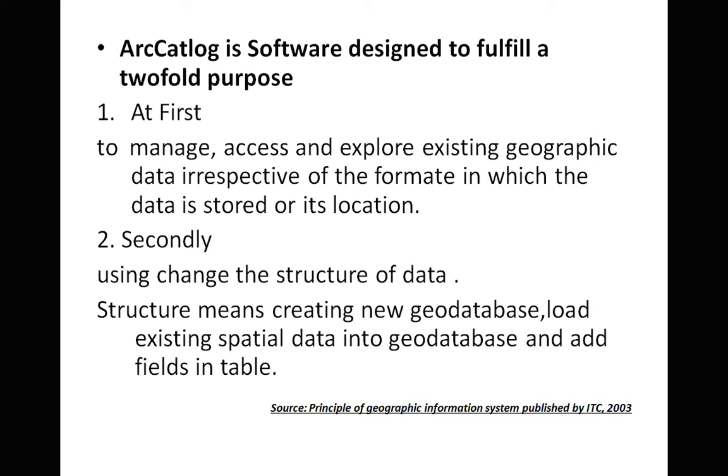Introduction to ArcCatalog. ArcCatalog is a software designed to fulfill a twofold purpose. First, to manage, access and explore existing geographic data, irrespective of the format in which the data is stored or its location. Secondly, to change the structure of data. Structure means creating a new database, loading existing spatial data into a geodatabase, and adding fields in the table.